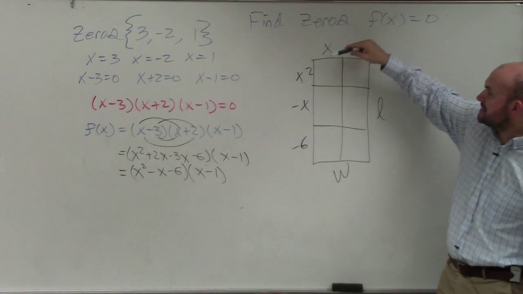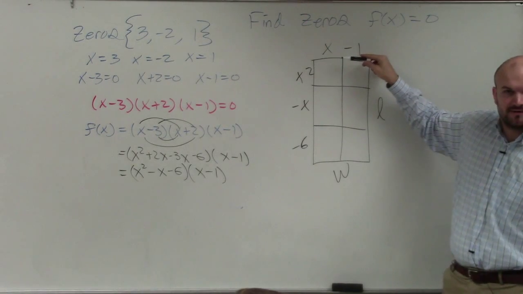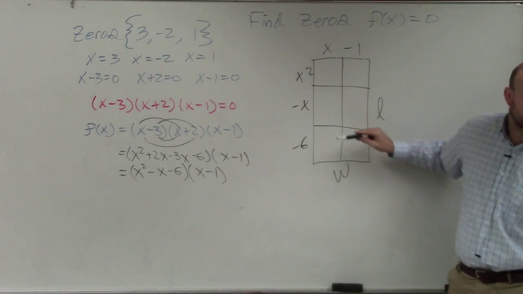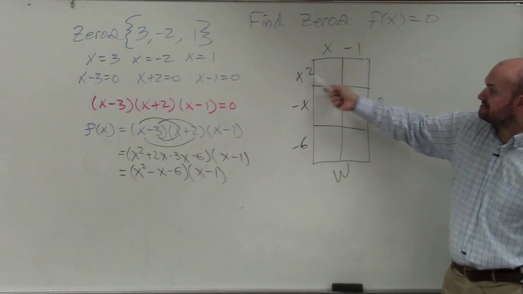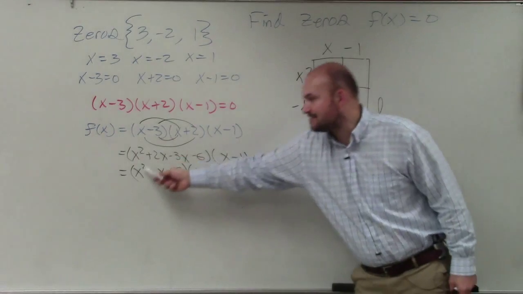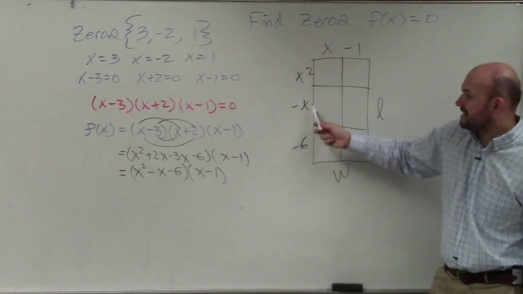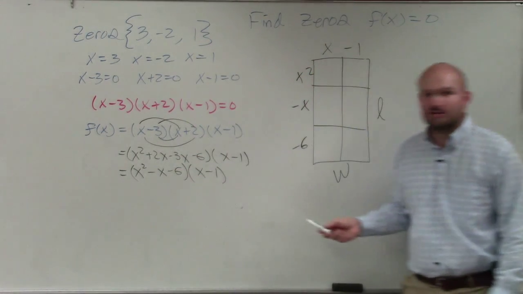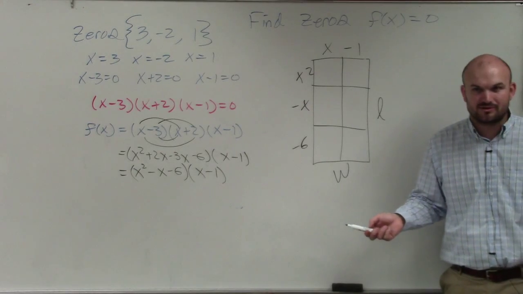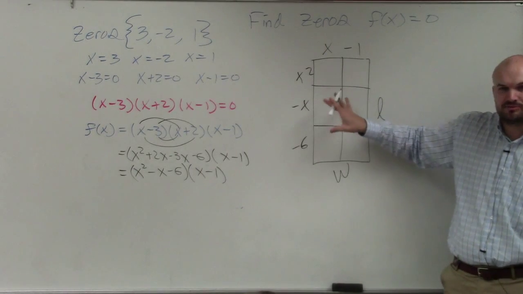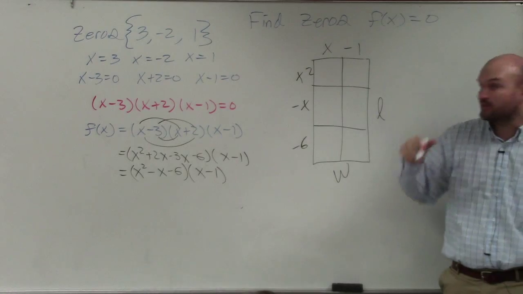So rather than applying x times all of those, -1 times all of those, you can simply just find, you see, you guys realize that x is the width of this box, right? It's the width of every single one of these boxes. So if I'm multiplying x times x squared, X times -x, same thing like the distributive. Does everybody see that? How it's like the exact same thing as distributive property? I just like this because it's much more organized. I'm not throwing lines everywhere and so forth.